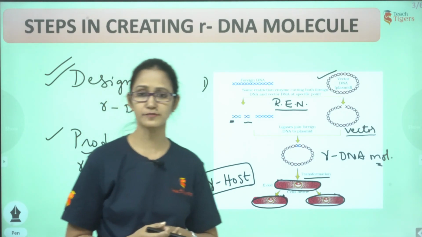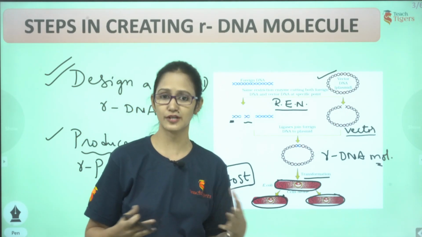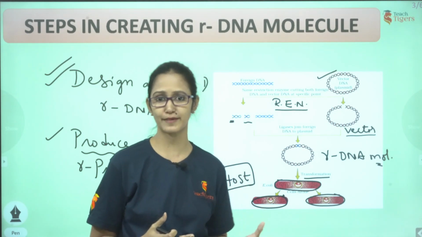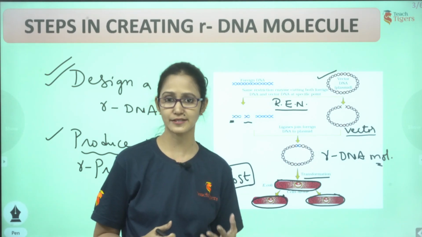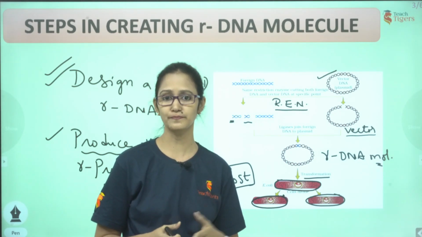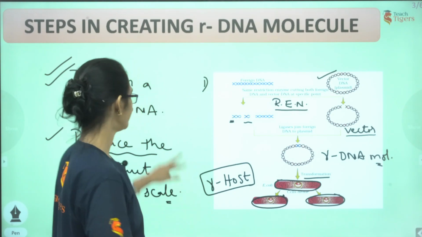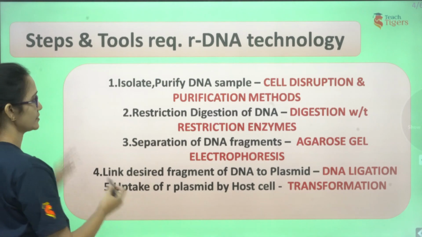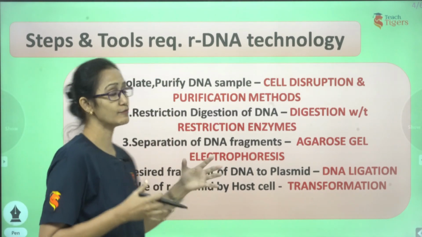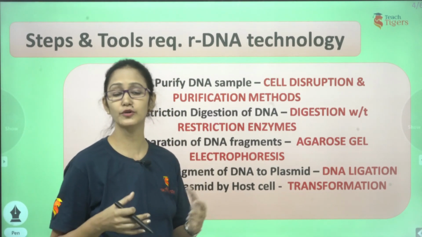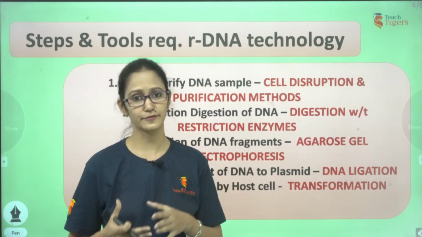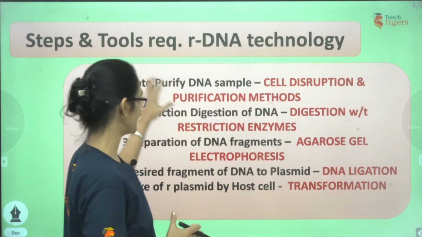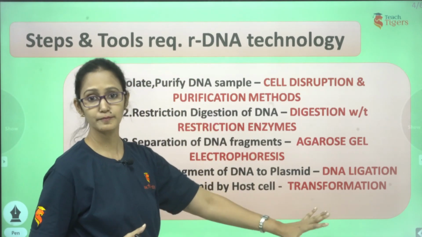So basically friends, biotechnology is a process, it's an industrial process. So if we want to understand and get the flavor of biotechnology, we have to imagine ourselves as biotechnologists and try to get into the details. Now, if you look at the multi-step process, this is like a roadmap for you. If we want to become genetic engineers, when we want to design a product and cultivate it on a large scale, as I told you, it's a multi-step process. We can make use of these steps as a roadmap to make the product.